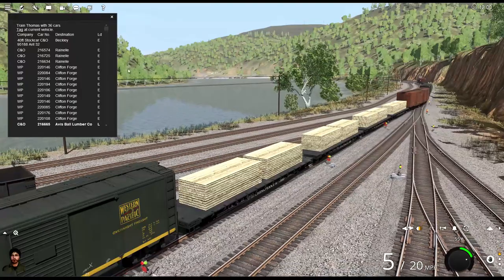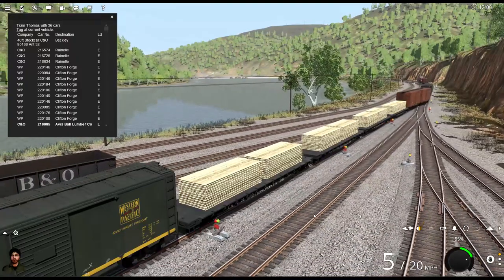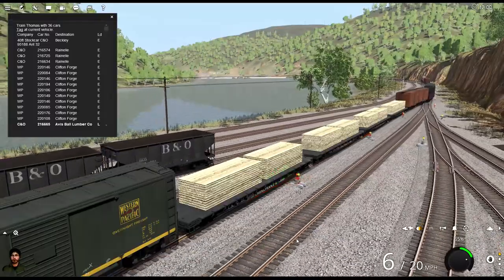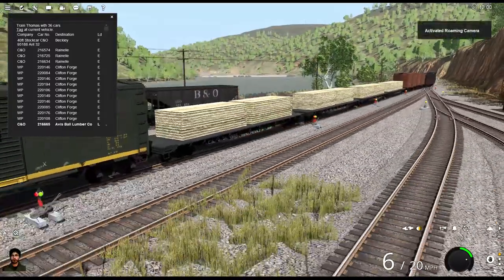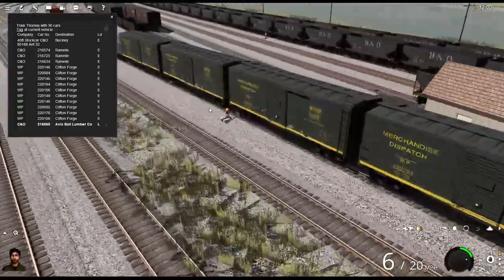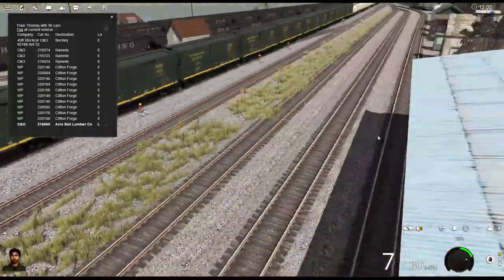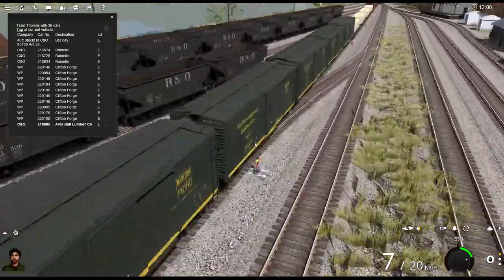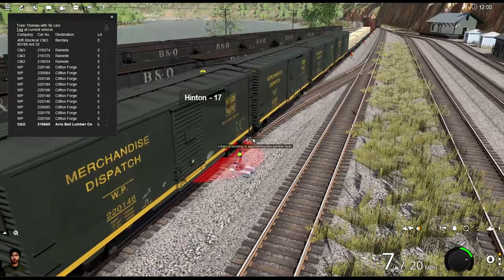Okay, so here we are. Yeah, this is the Avis one. So we're going to go until this boxcar here passes that switch stand that I had back there. All righty. Let's go back past all these Western Pacifics. Yeah, now where are we? There we are, right there. So we should be right here. We can slow it down now.